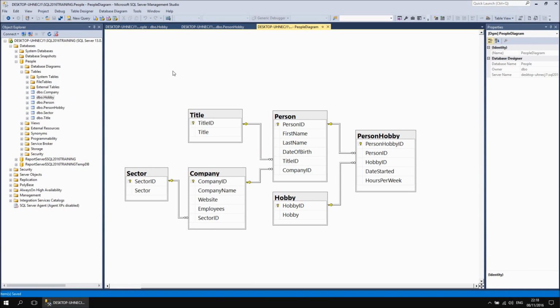So there you have it, there's the basic ideas and principles behind relational database design. Hopefully now you've got a reasonably good understanding of what's involved in deciding which tables are going to go into your database and how those tables should be related. And even if you find you're not in a position where you're designing your own databases from scratch in the real world, you should have at least a deeper understanding now of why databases look the way they do. So when you go back to the office and you start querying the database you're working with in the real world, you'll have a reasonably good understanding of why it's arranged the way it is.